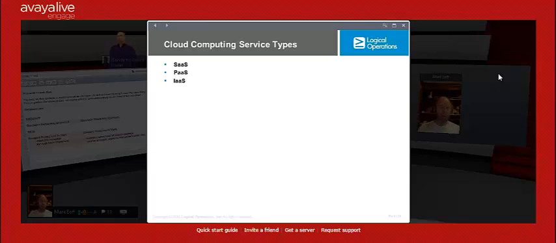As a cloud provider, I can provide those services for you so you don't have to manage all that pesky quality of service nonsense, and also your mobility services and your security services, all those sort of things. So in other words, all the things that by themselves don't get your job done, but those are the things that need to be in place so that you can get your job done. So you'll definitely get a software as a service question, a platform as a service question, and an infrastructure as a service question. Once you get a basic idea what those are, it's pretty easy to figure out which one is which.